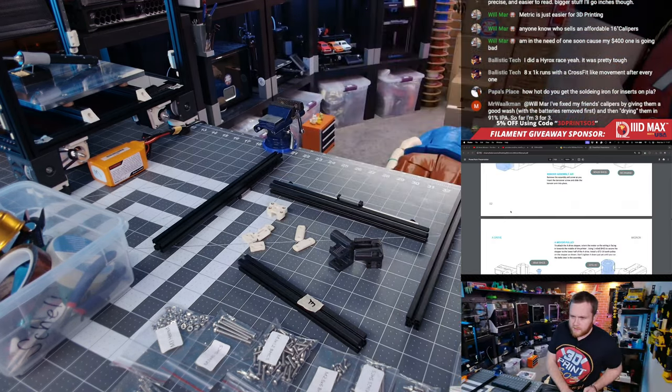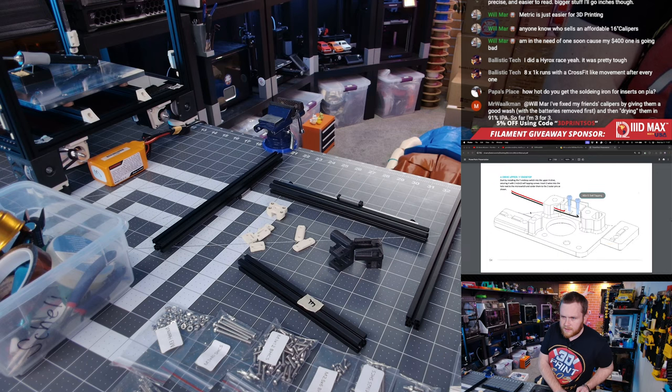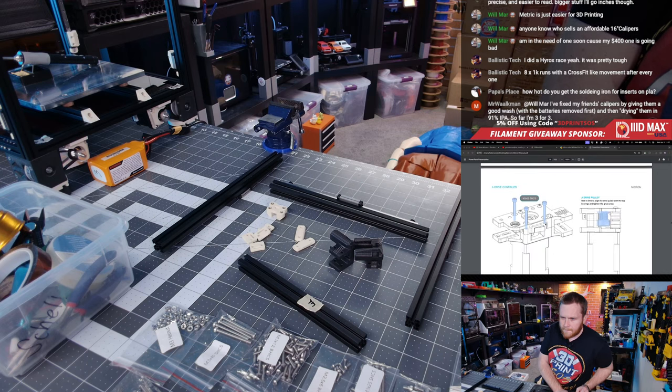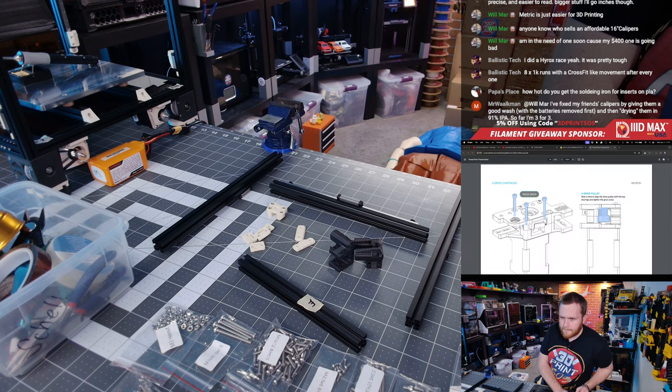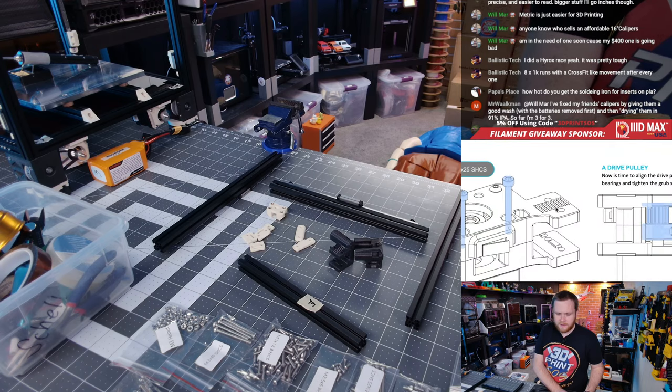All right, it's not having me do inserts on other stuff right away, is it? Like, are there inserts on these? I don't think so, actually. Wait, right here. I wasn't crazy.